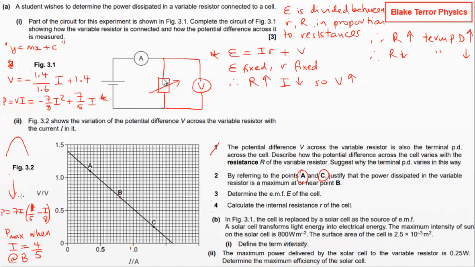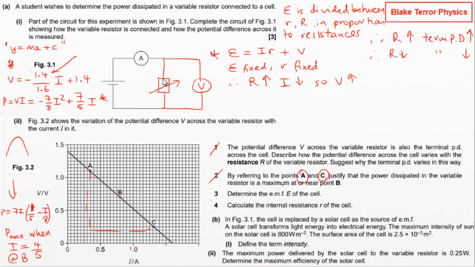Actually, I'll do a cop-out on it. I'm sure this isn't what they want, but they're not making it particularly clear, and I've given a better answer than they were probably expecting. So I'm going to use A and C in order to work out the gradient of the line. And we'll just go off of that. So I'll replace that minus 1.4 over 1.6 with a triangle that goes between A and C. And then it does what they want in their question. And it still comes up with a much better solution than they probably thought of. So let's leave it at that. Not very impressed. Determine the EMF E of the cell.